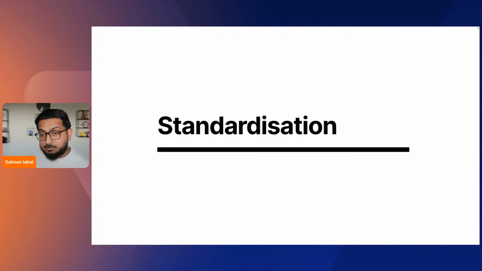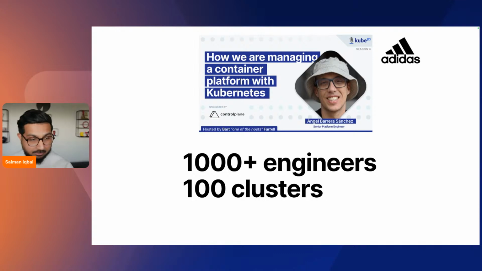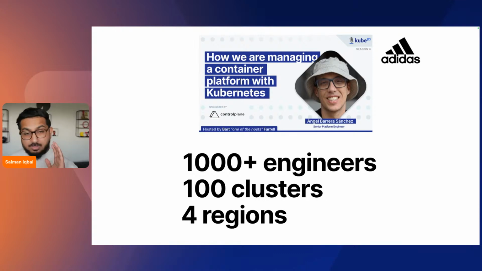Now, let's have a look at this. I've been talking about standardization. Let's standardize what we're doing. I don't want you to take my word for it. I want you to hear from Angel, who was on KubeFM, and Bart, who's one of the hosts of the podcast, interviewed him. He's from Adidas. He's a senior platform engineer. He's worked at scale with Kubernetes. They have about 1,000 engineers, and they have about 100 clusters across 4 regions.